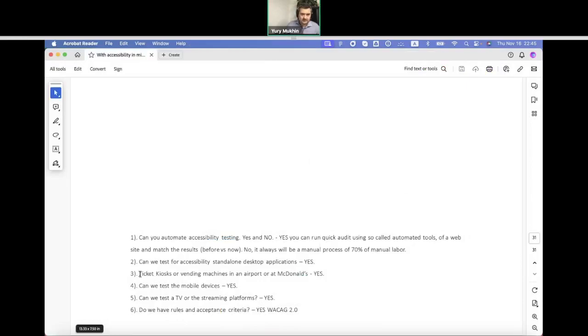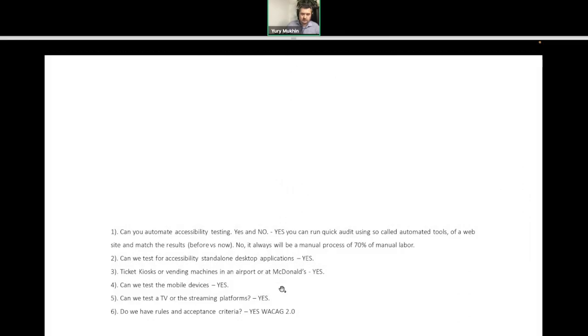Next question. Can we test a McDonald's or airport kiosk interface? Yes, we can test it using the same principles, same tooling, because within the kiosk we just have this touch screen and that interface. Can we test mobile devices?